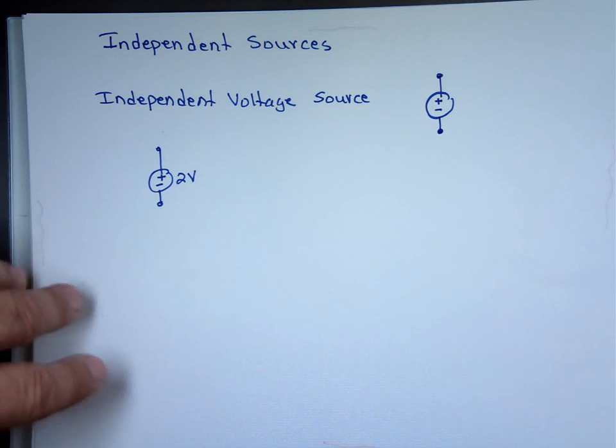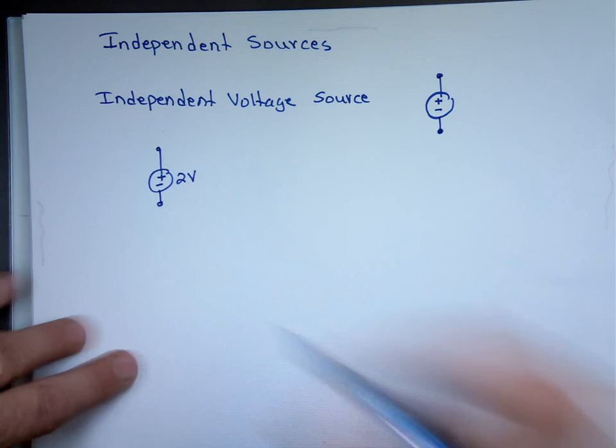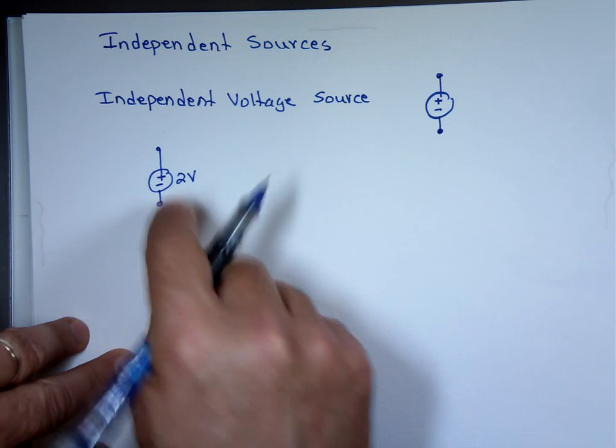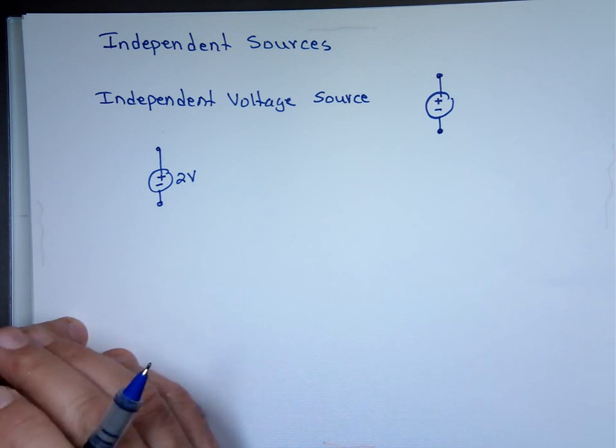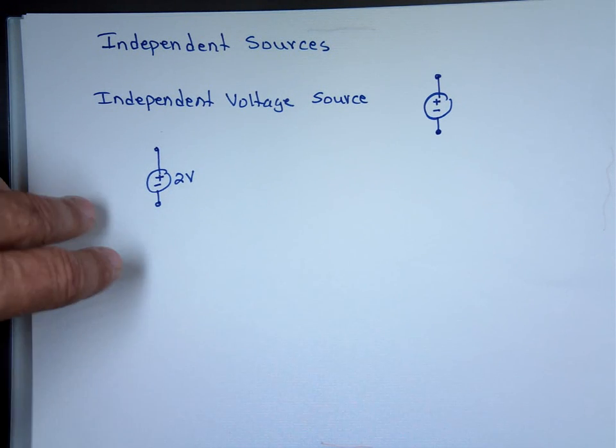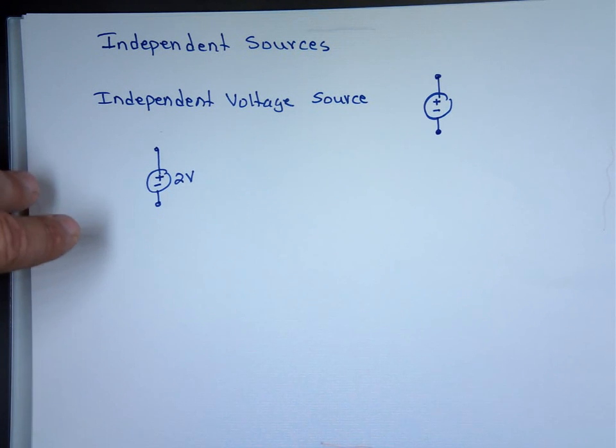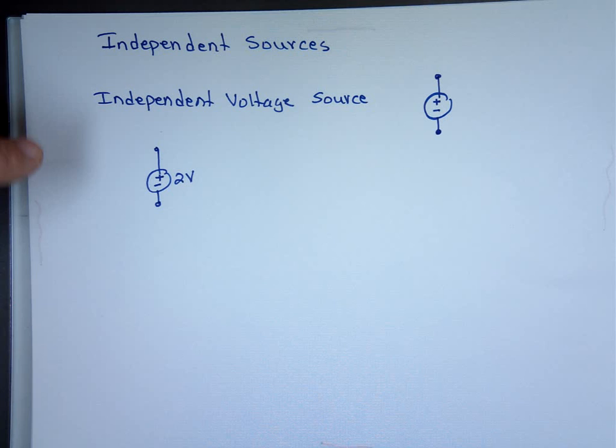Doesn't matter when you look at it, doesn't matter what time of day, doesn't matter how much current is going through it. The voltage here is going to be 2 volts all the time. It's always going to supply 2 volts. Normal batteries, when you use them all the time, get weaker. They go from 1.5 volts to what? Sometimes 1.3 volts, 1.2 volts, and suddenly 0.8 volts. Then it doesn't work because it's too low.